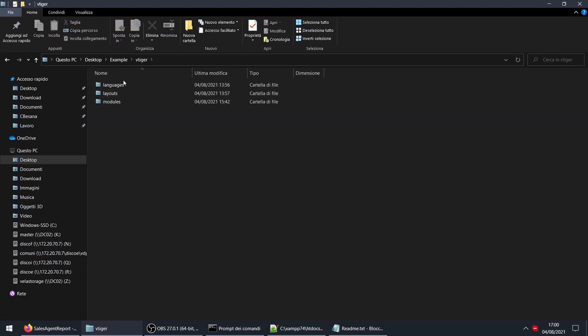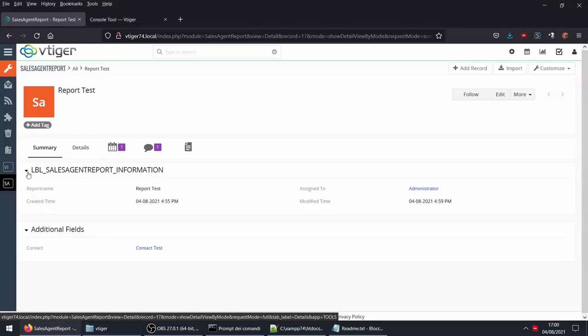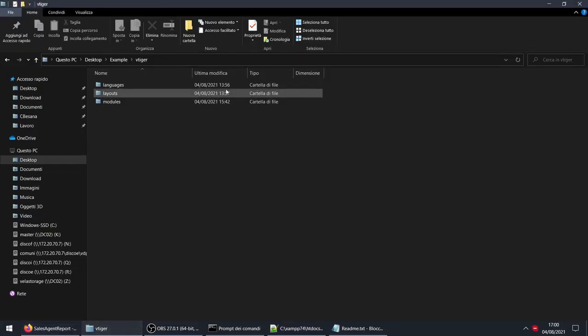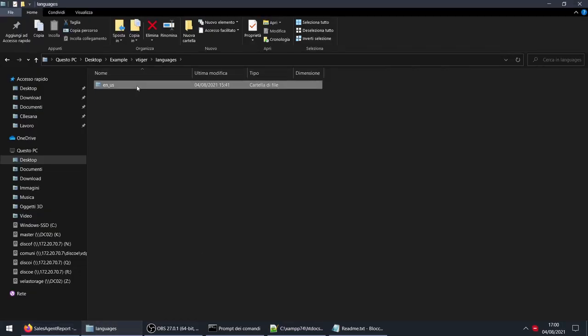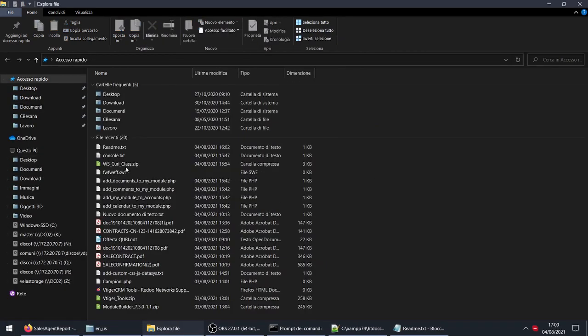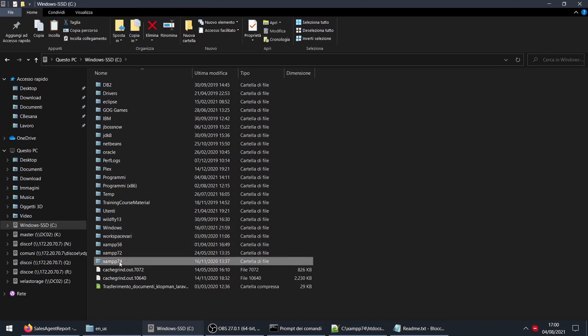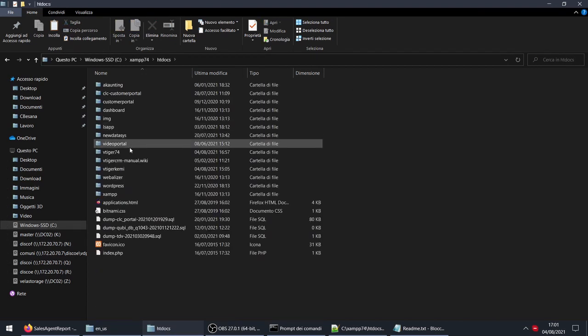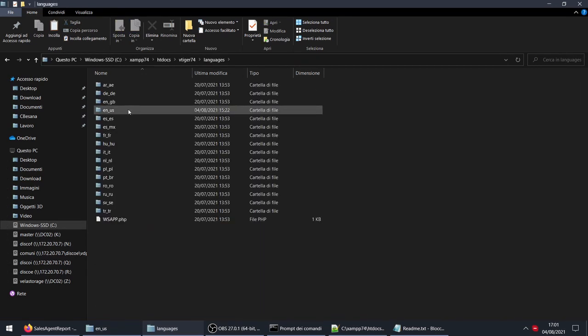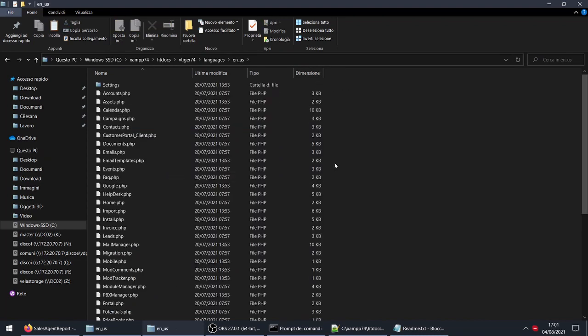First of all, languages. If you can see here, there is labels, agents information, sales agent report information. That is not good. So first of all, languages, ENUS, module name. I copy it, I open a new Explorer to my exam htdocs, Vtiger languages, ENUS, I paste it.